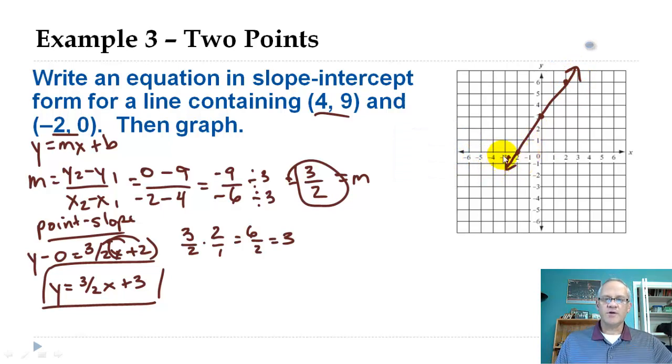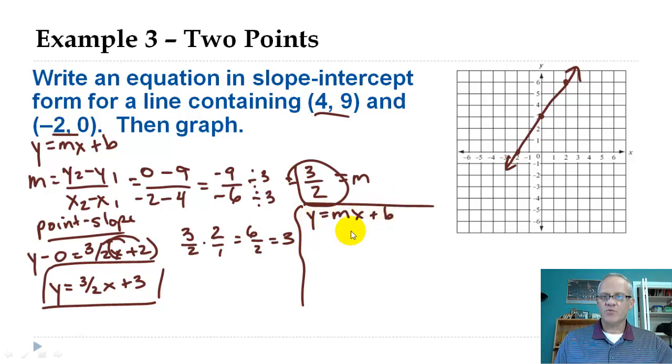Now, there's another way that you can do this, and I'll show you this here. Some people like this better. I'm going to try to fit it in where I can. I've used up a lot of space here, but I'm going to try to fit it in. So I'll make a little squiggly line here, put it in this area. We can also do this by going directly to y equals mx plus b form, plugging in what we know and finding b. And then once we find b, we just plug it in.